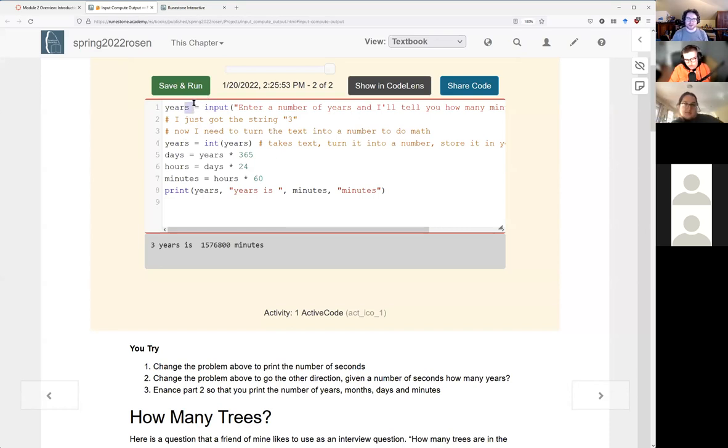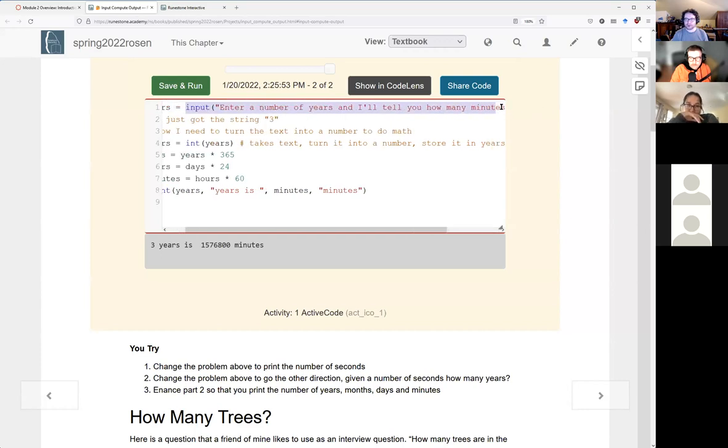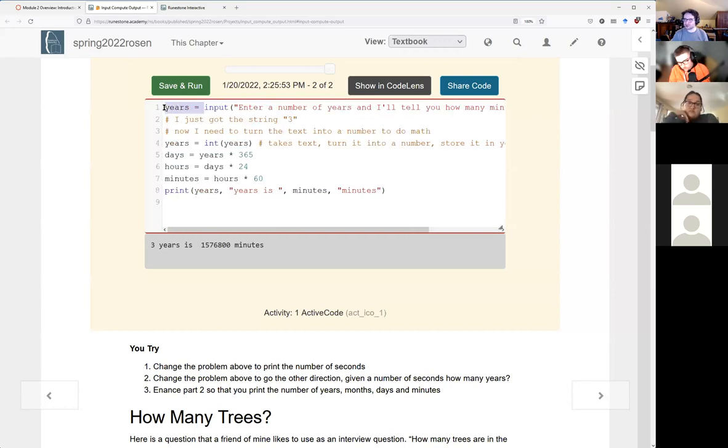What I've done here is that when I hit save and run, it calls input, which asks for input from the user. It takes that and stores it in years. Now that it's stored in years, we're saying, take the thing in years and turn it into an integer type, a type that it can use. That's correct, Joshua. It doesn't realize that 3 is a number until I turn it into one.